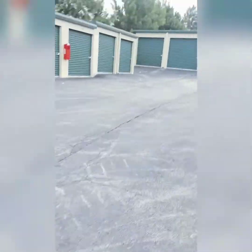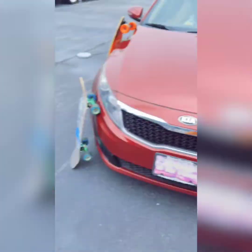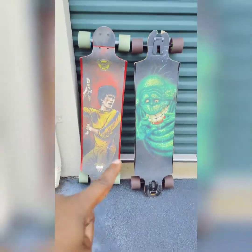Push on up. Yeah, that was cool. Pintail serves up. Y'all rock. Let's do it.